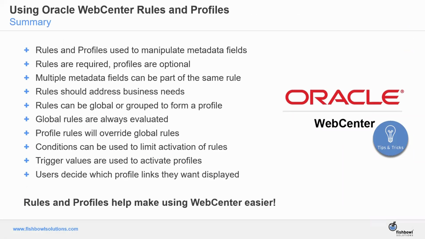So just to summarize, I can't stress enough that rules and profiles are there and should be driven by the metadata that you have in your system. Try and stay away from as many of the single purpose profiles that you might have on your system, so that your users can get direct access to the things they need to use from a search or check-in perspective. And make sure those rules have the required metadata fields on them that you need to drive that experience. And just remember, rules are required, profiles are optional. Metadata fields can be part of the same rule and shared across multiple profiles as part of that configuration.